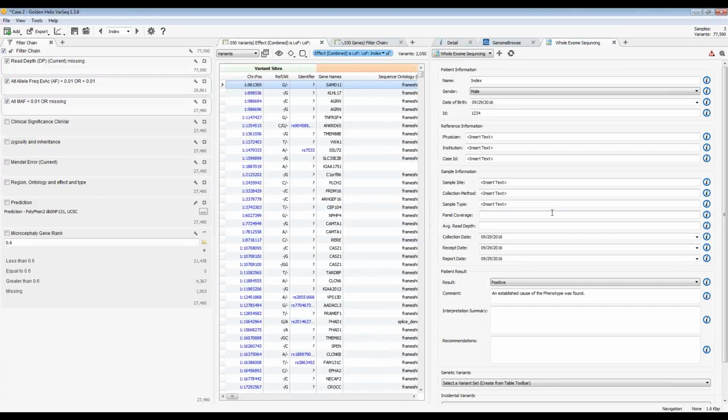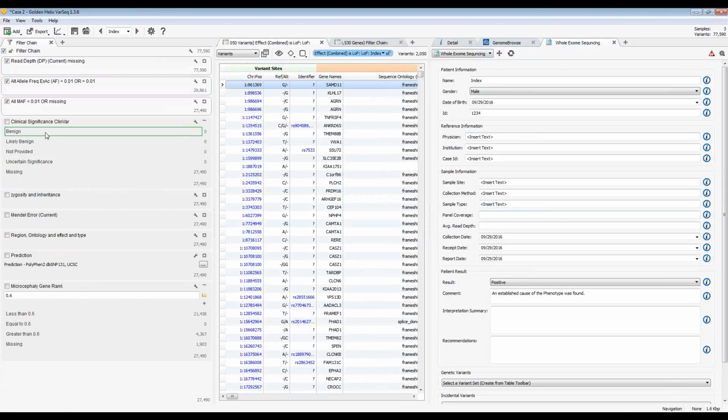Again, when the technician loads this case, it will open directly into this. It's almost the same thing. He will fill out all this required information. Then the clinical geneticist or the molecular geneticist will come and do the filtration assessment. And the same workflow, basically, we only included the de novo variants by Mendel errors, where it counts a variant that is present only in the index but absent from the father or the mother.